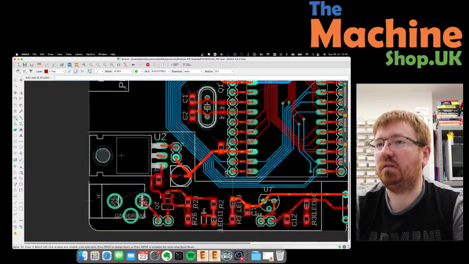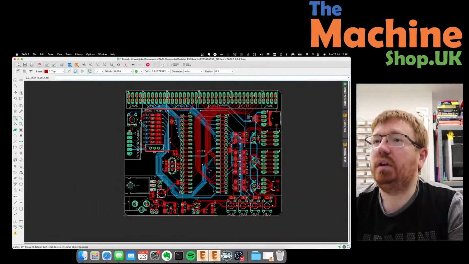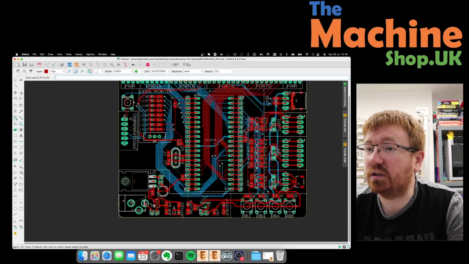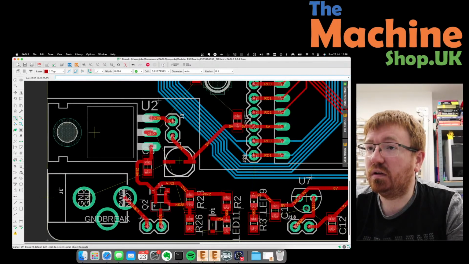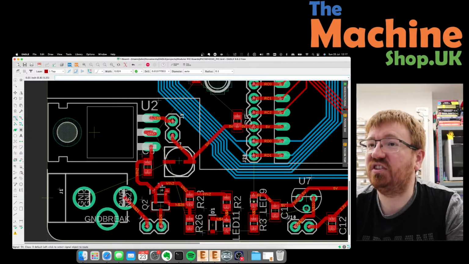And then, hang on. Get rid of that. Right. The V-in's got to come all the way down and connect to this pad here. Actually, it's got to connect to this one here, because this is all of the reverse polarity protection stuff. So it's got to come down to there.